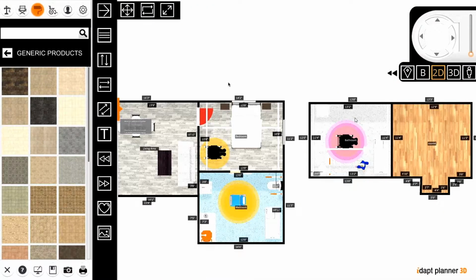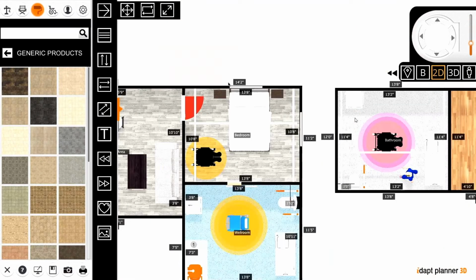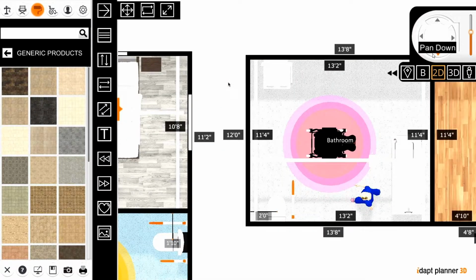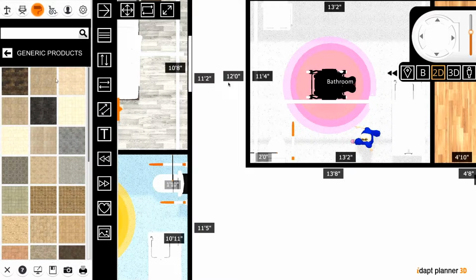So I'll just go back into 2D mode and just to talk through some of the other features which I know OTs often like. We touched on the measurement tool, which can be used in two ways. It can either be used to specify a distance, but because the distances are all to scale, we can also use that measuring tool to measure a distance. So if you wanted to know what distance you had left from the front of this wheelchair to the bath, you could actually measure and find that out.